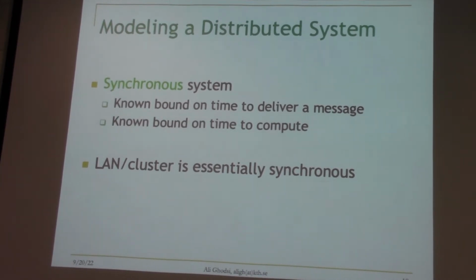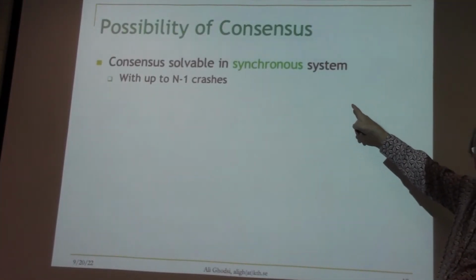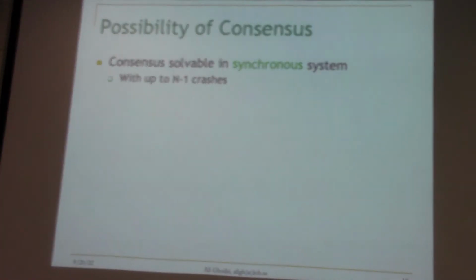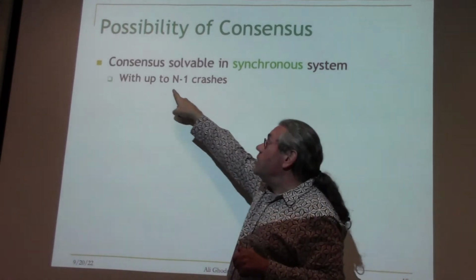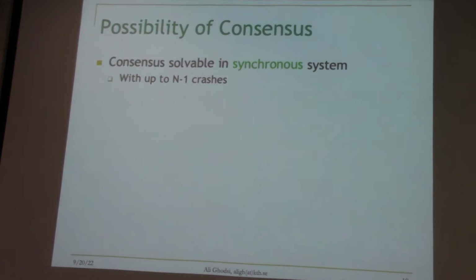And again, let's see how it works. So let's go back to consensus now. In a synchronous system, you can do consensus, and even when up to n-1 nodes crash, it'll still work. If I have n nodes, for some n, 100 for example, and I run consensus, it will work for any number of crashes up to 99. Of course, you have to have one node running, or else it doesn't mean anything. But up to n-1 crashes, you can run the consensus, and it will work. So this is much easier. It's much easier to write algorithms, but unfortunately, it's much harder to implement.